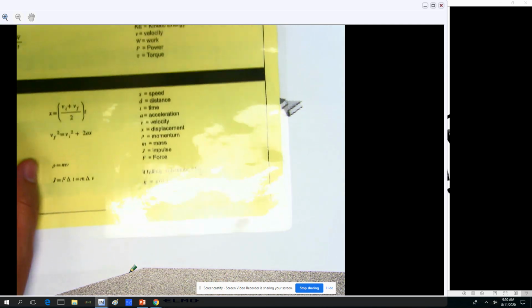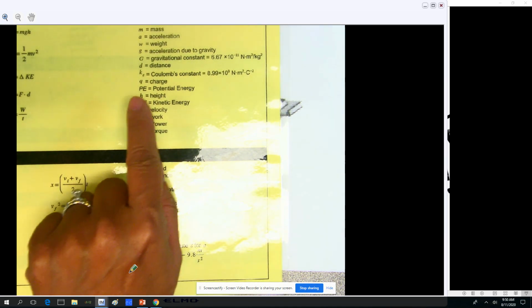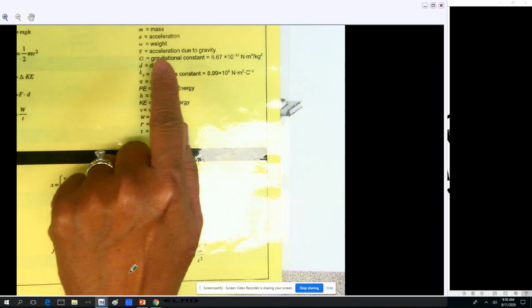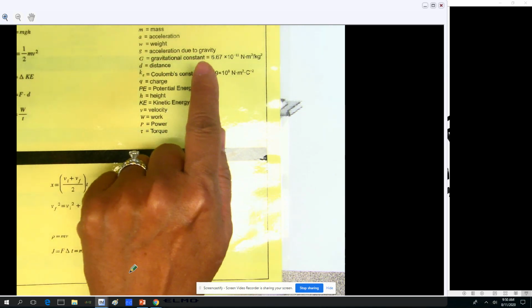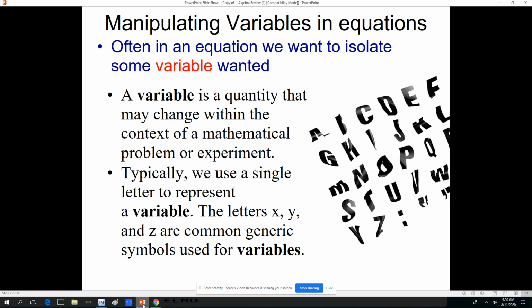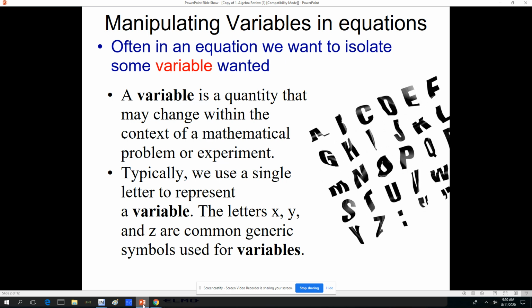Now, big G does not represent gravity. Big G is the gravitational constant. You can see that little g right above it. That's the acceleration due to gravity, and on Earth, it's negative 9.8 meters per second squared. So physicists really use distinctive letters to represent different variables, and getting familiar with those will benefit you.